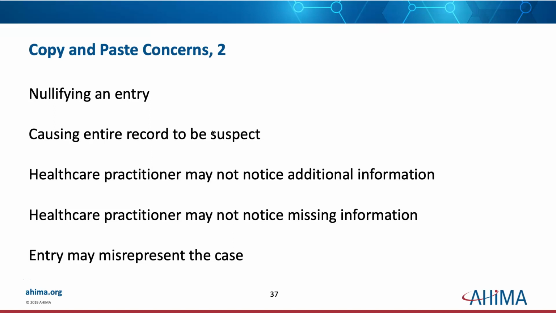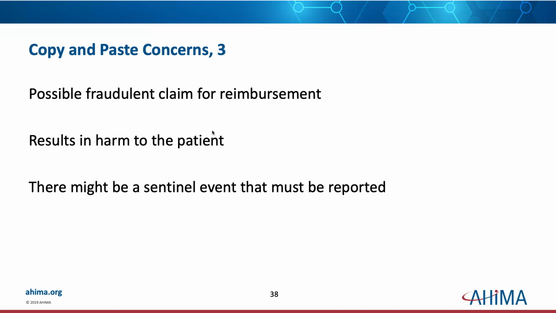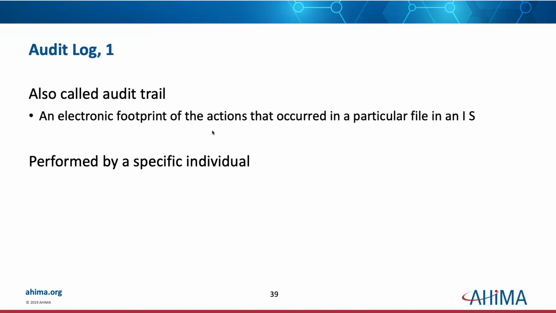And then, meanwhile, you've got the provider or the physician saying, but no, yes, that's inaccurate, but this is accurate. So you can see the trouble there. It can also be an issue with fraud. It can also cause fraud. And it can result in harm to the patient, because if you copy and paste inaccurate information, that could result in a treatment decision for the patient that could cause harm. And it might end up being a sentinel event that has to be reported.